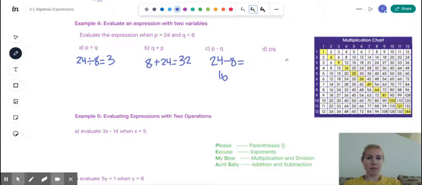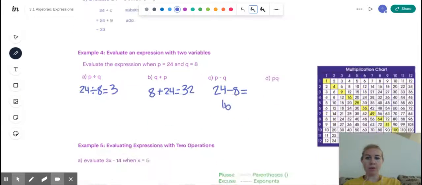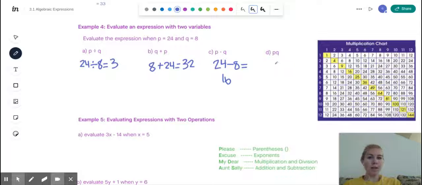Okay, I don't believe we've seen this before. No, I don't think we have. So when we have two variables next to each other or a number next to a variable, that's the same thing as multiplying. Okay, so let me say that again. If you have two variables next to each other, remember variables are these letters here in an algebraic expression, or if you have a variable next to a number, the operation between those is multiplying. Okay, so if we have pq, this is really saying p times q.